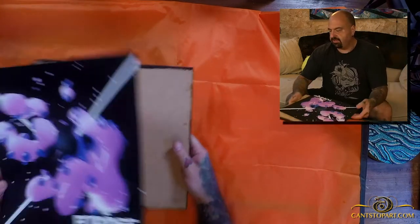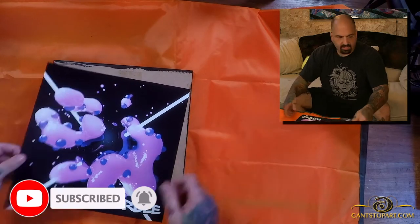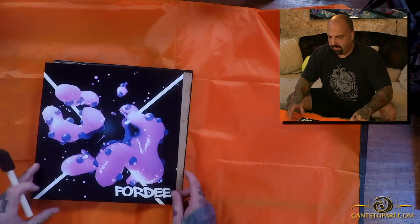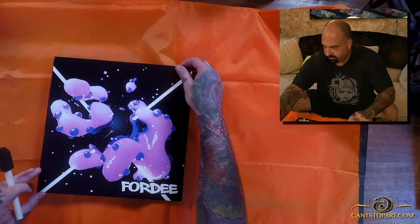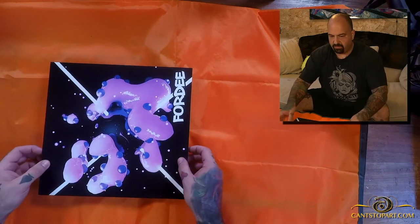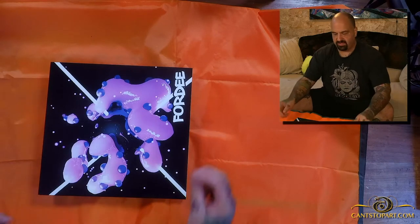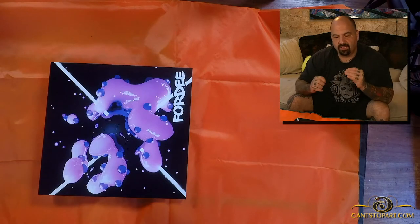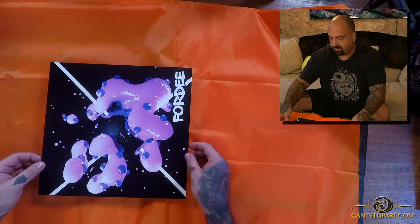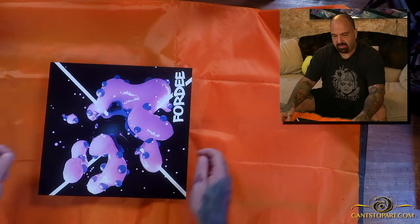I'll raise this board with the coaster. It feels rough but shouldn't scratch as long as I don't move it too much. I need to figure out which side is which — one side is longer than the other. The board is not 30 by 30 exactly; it's a little less than 30 centimeters by a little more than 30 centimeters. This paper is 29.7 centimeters wide — 0.03 centimeters less than 30 — which is fine because this board is not fully 30. So it fits perfect across. However, up and down it's a little bit bigger, so we'll trim it after.